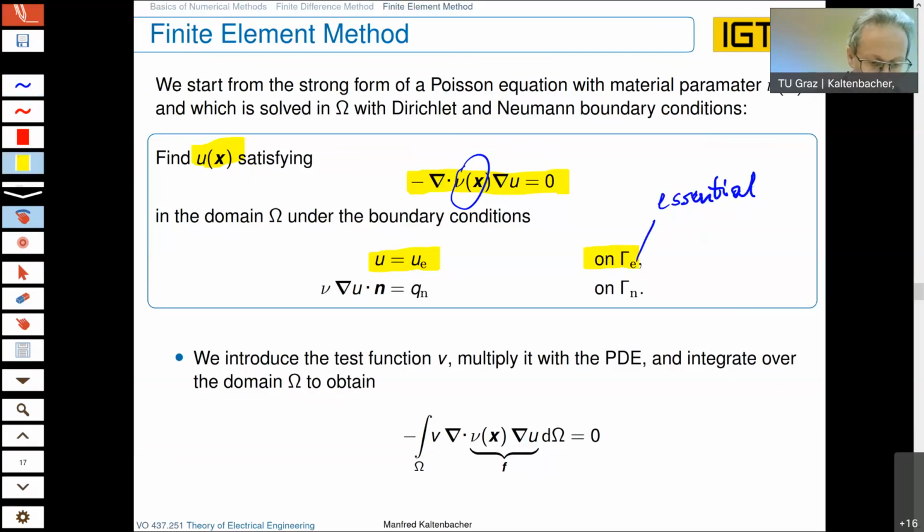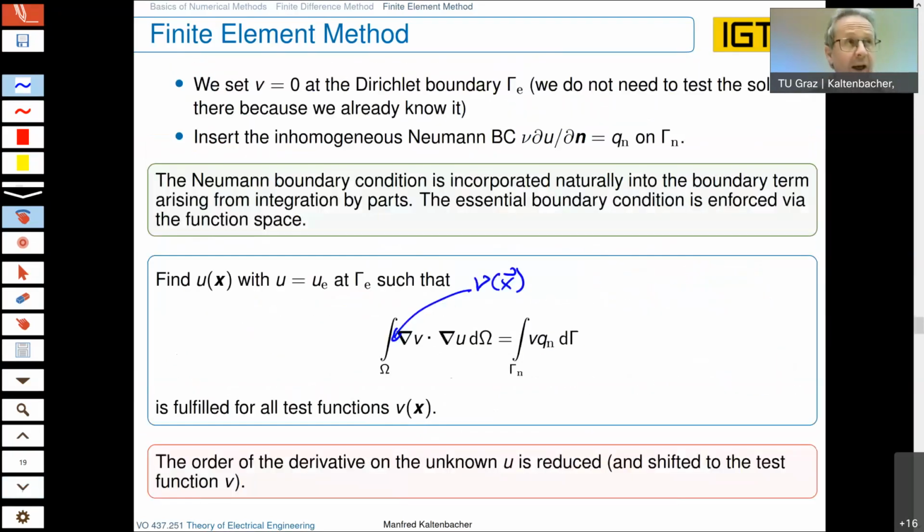On the other hand, you could have a flux boundary condition, which we call a Neumann boundary condition. However, this N is not really for Neumann, although it is mathematically speaking an inhomogeneous Neumann boundary condition. It is within the context of finite elements a natural boundary condition, because this boundary condition we will be able to incorporate in the weak formulation. Okay, so this was the starting point, and then we already derived by help of the divergence theorem and the so-called test function V, we were able to turn over to this weak formulation.